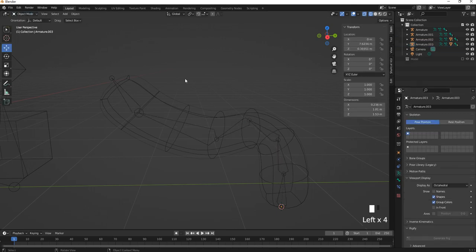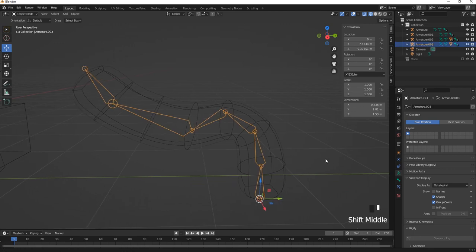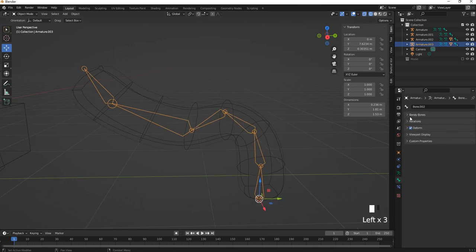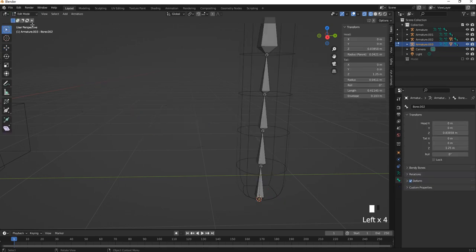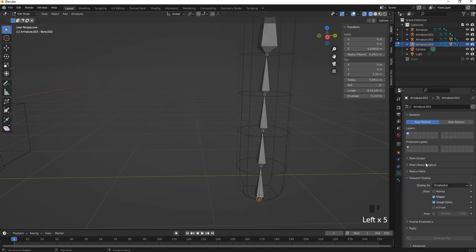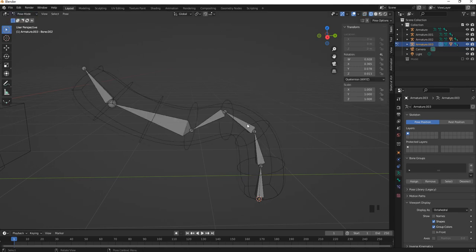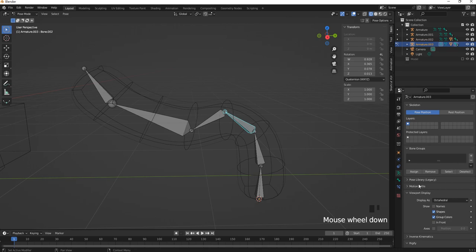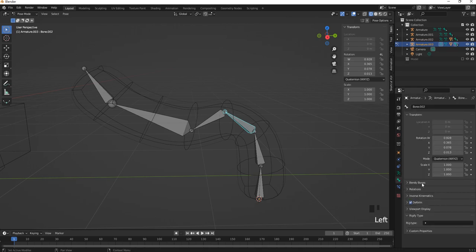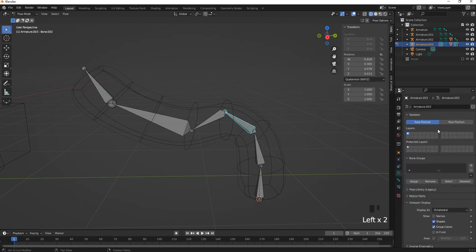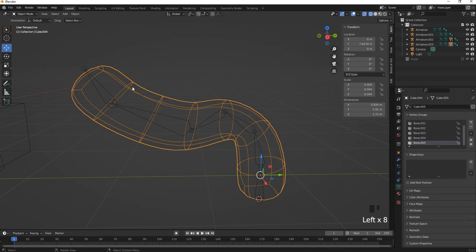Let's go to the object mode first and select the model.